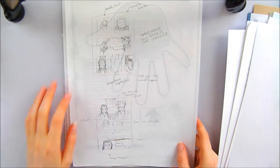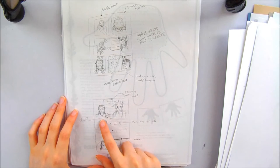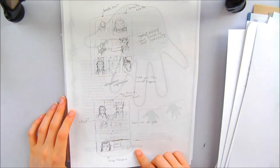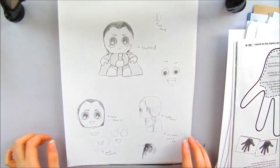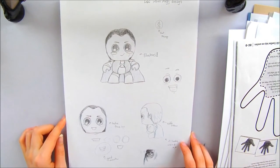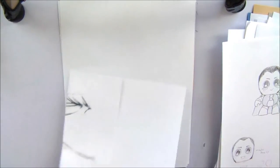Oh, here's some storyboards for my Thranduil comics. Oh, here's one I never did — 'Hey Elrond, guess what? I'm on an elk.' I wonder why I didn't make that — because it was trash. Oh, and here's some designs for Mighty Mugs I was going to do, but I ended up scrapping that idea and making the plushies instead. I think it turned out a lot better as plushies — the Mighty Mugs are kind of dumb-ish looking, the plushies are super cute.